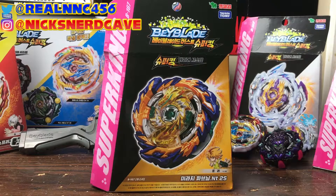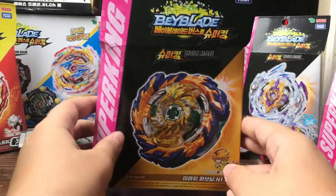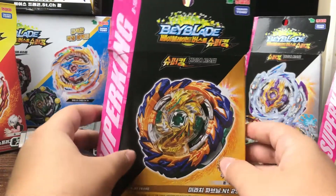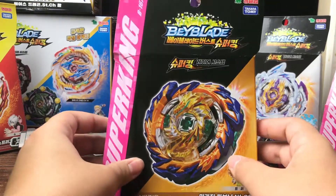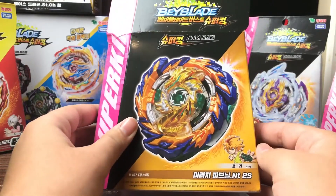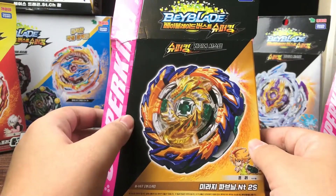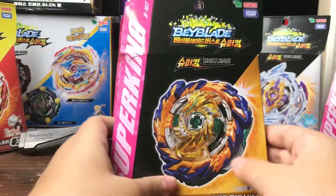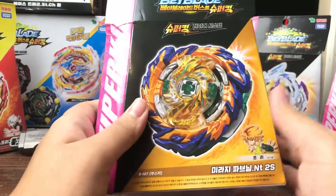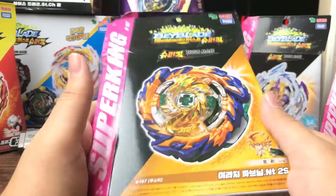Welcome to the Cave. Nick Giversner Cave, bringing you guys an unboxing video of Mirage Fafnir. This is my first Fafnir Beyblade and I saw it at a very good price on Amazon, so I decided it's about time I pick it up. There's a rumor going on that there might be a new Fafnir next month, so why not unbox the current one. And since Hasbro ruined it like usual, might as well replenish the palette of Hasbro badness with this good Mirage Fafnir.